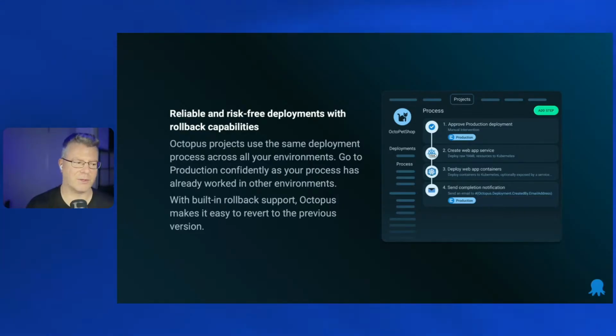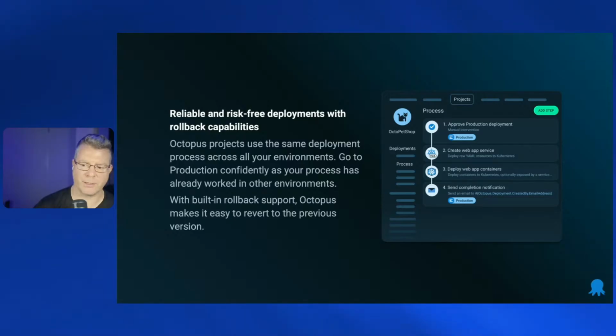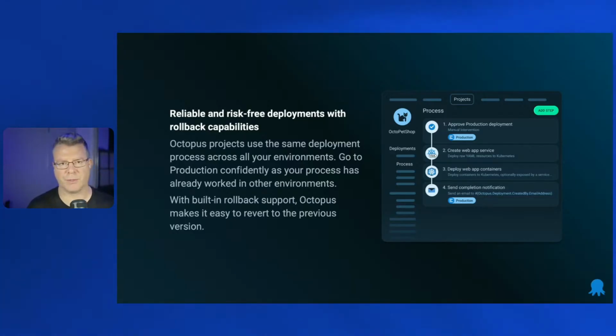Some other things I did want to mention, and again, this is kind of delving into other things that are related to Octopus. One of the reasons why you use Octopus is, as I said before, it's part of your entire release orchestration process of software. And this covers everything from release versioning to environment promotion to deployment automation and everything in between. The reason why you use a tool like Octopus is because it's reliable and it's risk-free. You have the ability to roll back automatically changes that went into production that failed as part of that deployment. So we have a rollback mechanism built into Octopus that you can use.